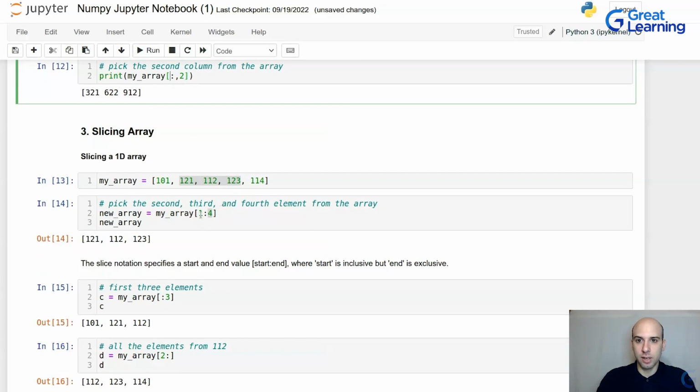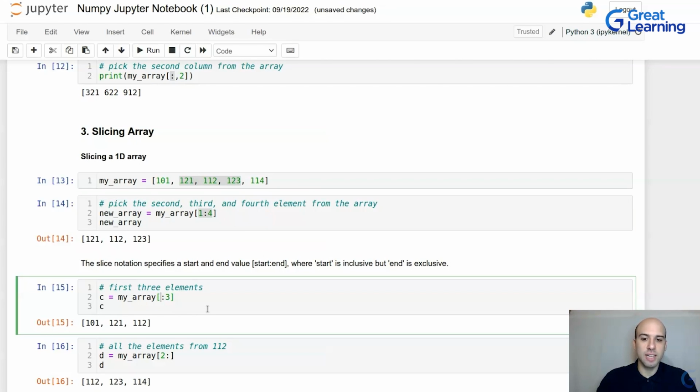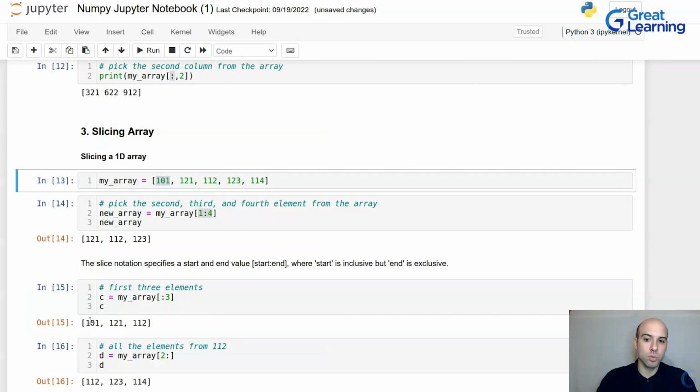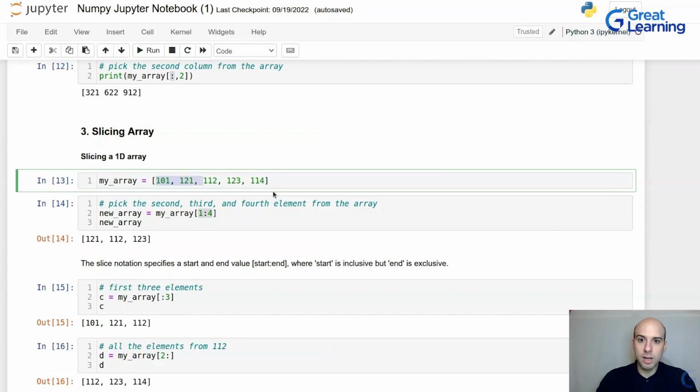And that's why this is basically the same notation, but here it is written implicitly without specifying start and end, and here it is written explicitly, specifying the first position and the last position. In fact, as you can see here, the first position is not specified, and that means from the very beginning. It starts from 101, as we can see here. The last position specified is 3, but remember, it goes to 3 minus 1. So it's position 0, position 1, and position 2. And in fact, we see these 3 elements here.